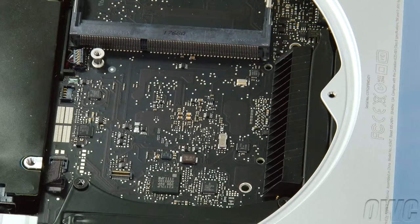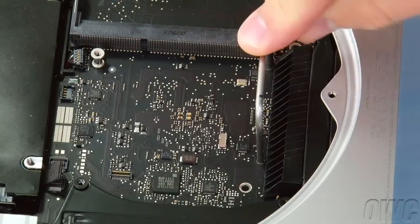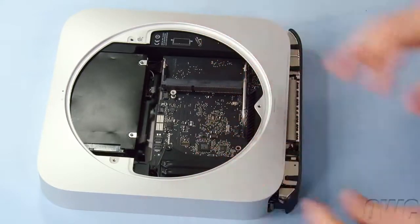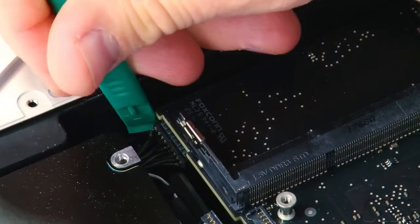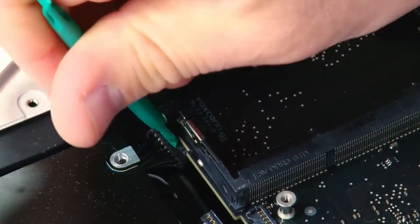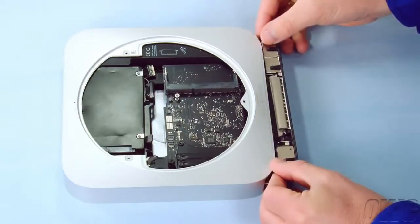Insert the logic board removal tool into these two holes. Then, gently pull back on the tool to slide the logic board towards the back of the Mini. That will give you enough room to disconnect the power supply connector from the logic board. You should then be able to remove the logic board completely.